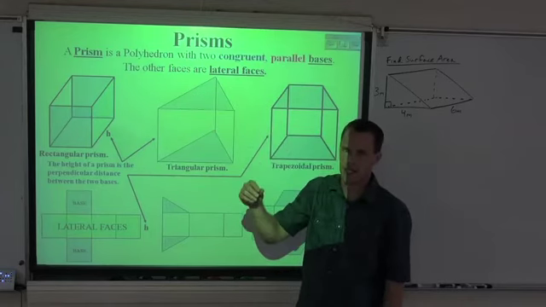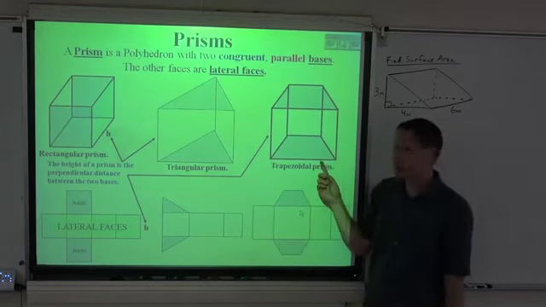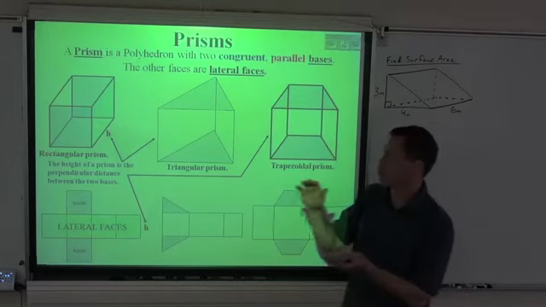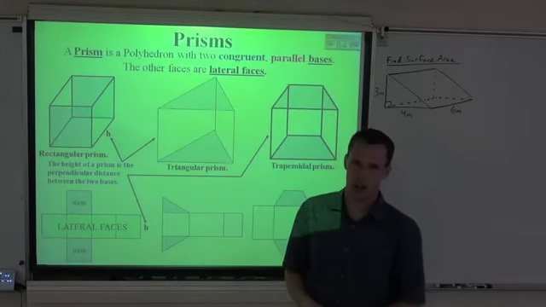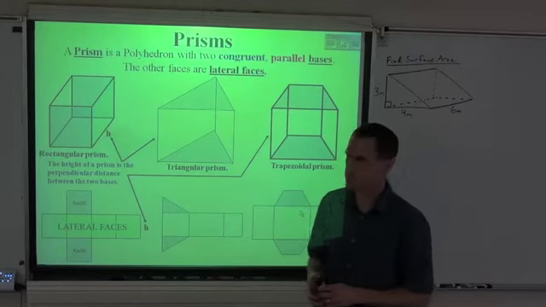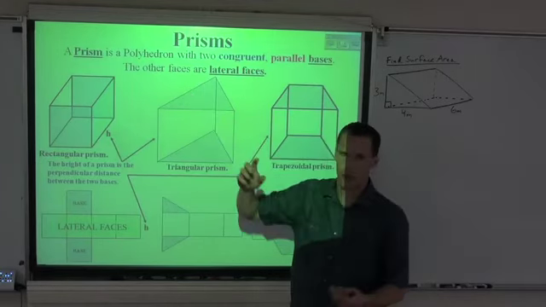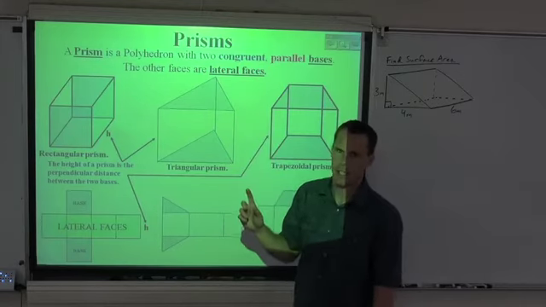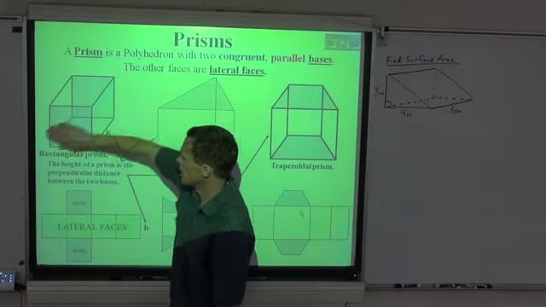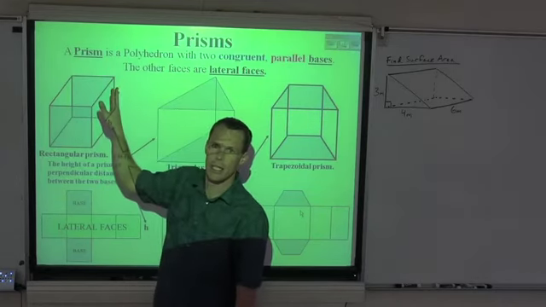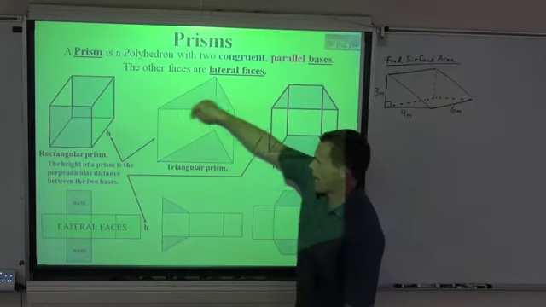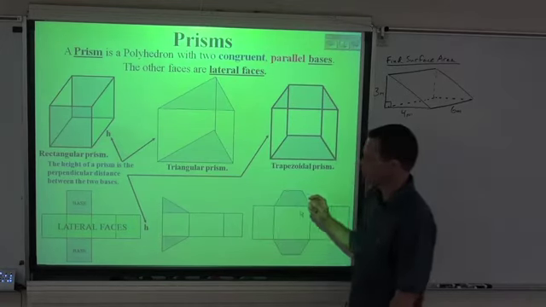Those become the bases. Here's a trapezoidal prism. Well, it has a trapezoid on the bottom and on the top. They are congruent and parallel to each other. It is very important to identify the base before you start working with a prism. Now, the other faces or surfaces are the lateral faces. So if we consider the front and back to be the bases, then everything around would be the lateral faces. Here are the triangle prisms. Well, everything going around would be the lateral faces.